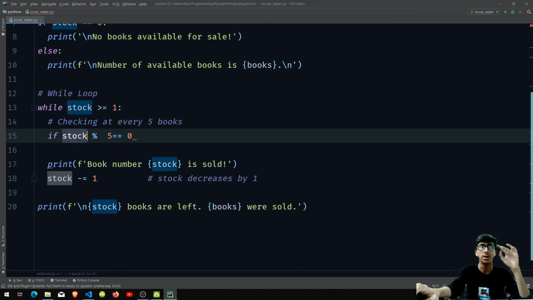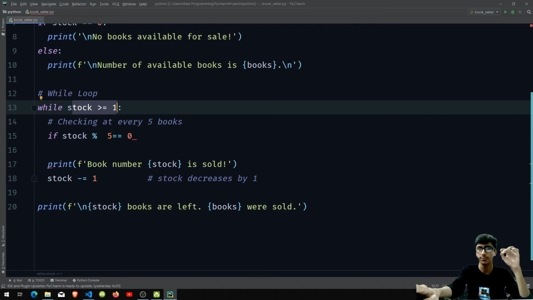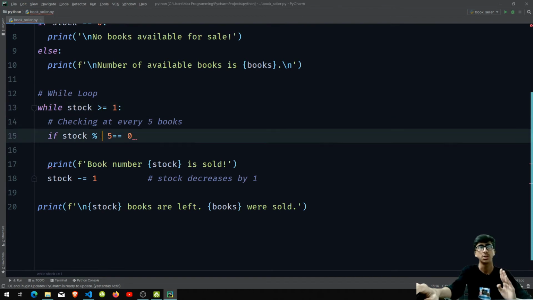But right here we are changing the stock, we are just decreasing the stock. If someone enters 10, that 10 will be divisible by 5. It's very simple. It will check this condition: if stock mod 5 is equal to 0.